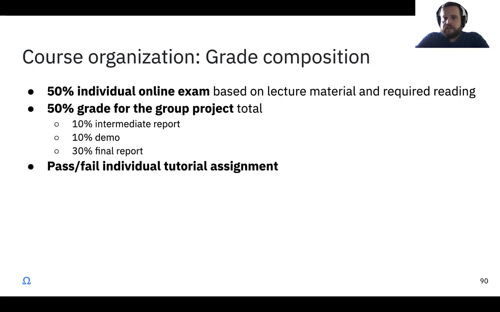But don't worry, this is there to help you identify your weaknesses, if any, when it comes to the programming skills. So the TAs are going to guide you through the assignment if you need help. So this is not meant as a filter of students or anything. We need to establish a certain baseline level of programming knowledge so that everybody can contribute to their group projects.